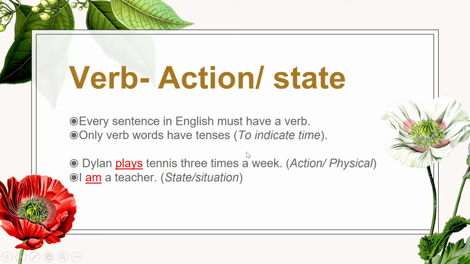Okay, we're going to go into details first. Every sentence in English must have a verb, and only verbs have tenses, because only verbs indicate time. That is why it's very, very important. As I mentioned, we're going to talk more about verb tenses later throughout this course, because I often have students asking me, "Miss, what's the difference between 'have eaten' and 'have ate'?" Those verb forms are used differently, but people often get confused.